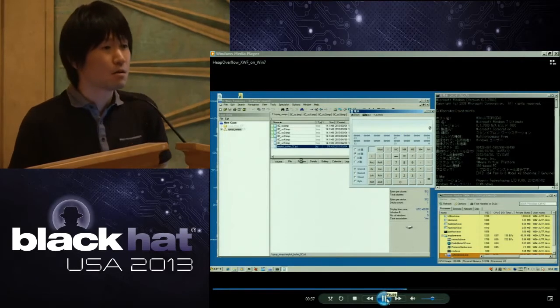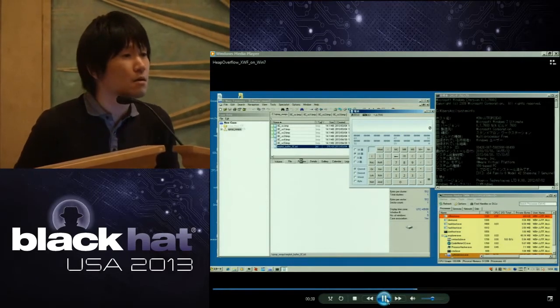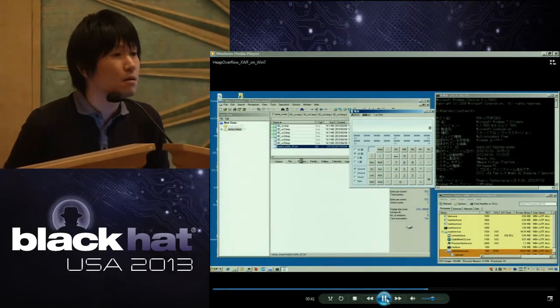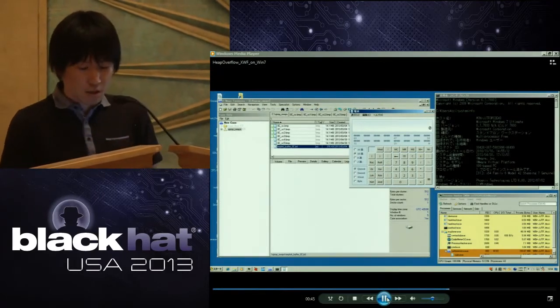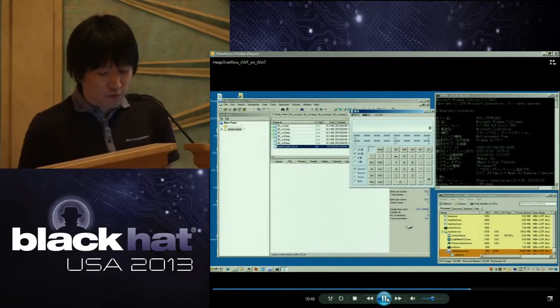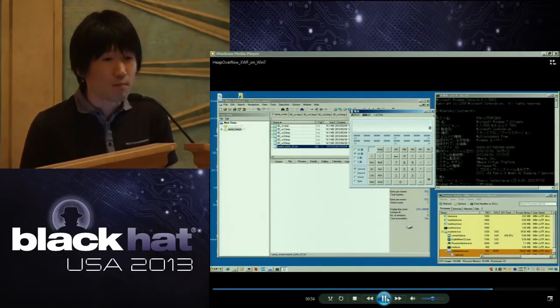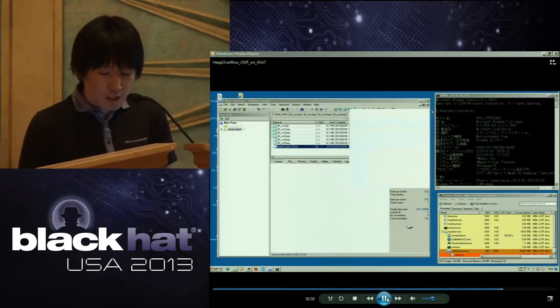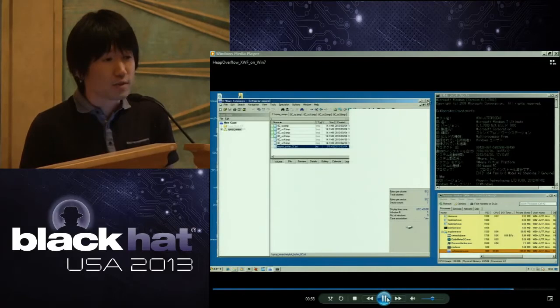Yes? Quick question. Do you use the same bitmaps to exploit X-Ways and EnCase? Yes, it's the same file. So in this way, one corrupted malicious file makes it possible to execute arbitrary code on multiple forensic software by exploiting the bug of the common library.